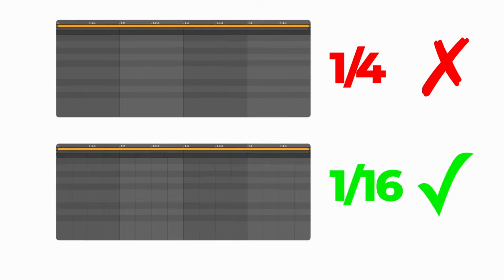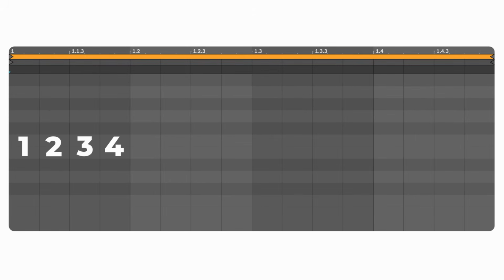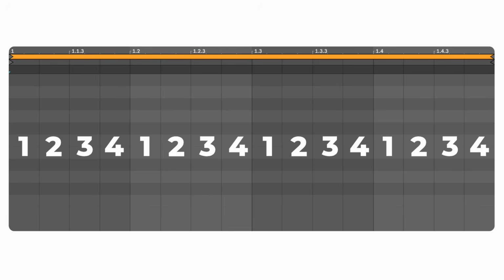Now, when it comes to sequencing in drum patterns, we typically want to work in 16th notes, which is that there are 4 slots in time that we can put in a note for every beat of our bar. And for each bar, we can also give certain beat divisions and placements different names.